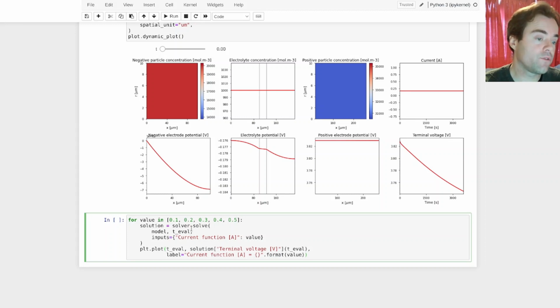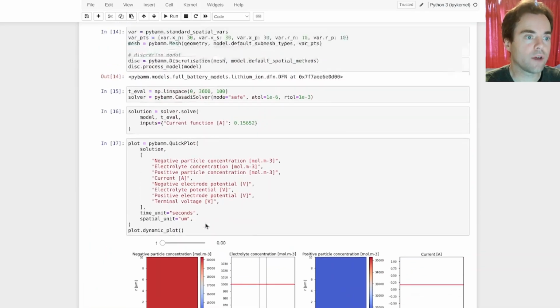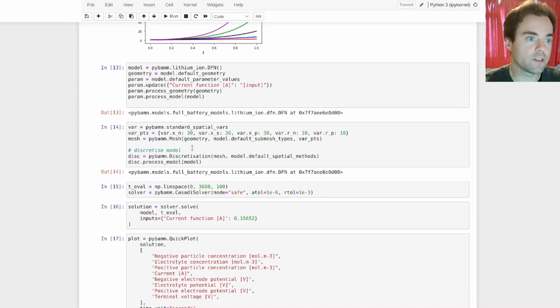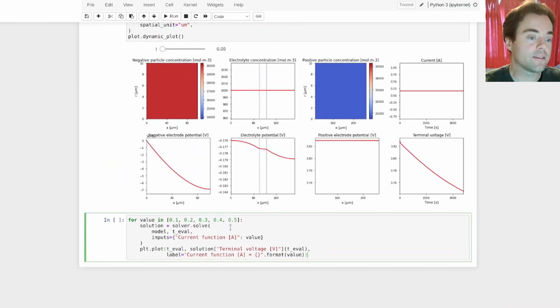And once again, it's just the first evaluation of solve where the model is being set up and processed in preparation for solving it. So we don't have to go through, for example, the discretization or the processing of the geometry, processing the model. And there are other things that the solver needs to do to set up the model to solve it efficiently, which it only does in the first iteration of solve. But for subsequent iterations of solve, it's not going to need to do any of those things. So you avoid a lot of the setup costs.